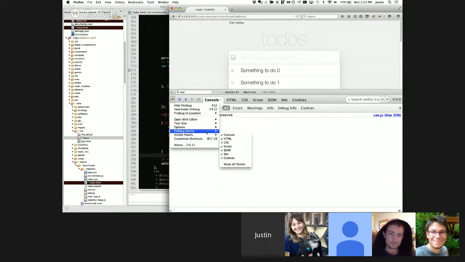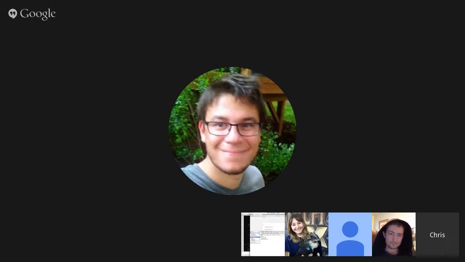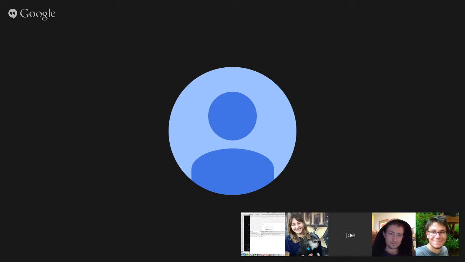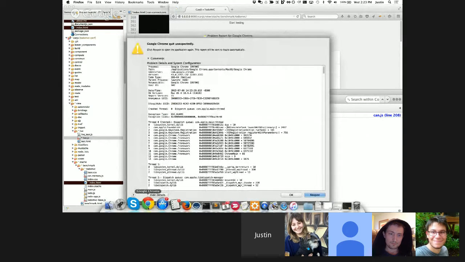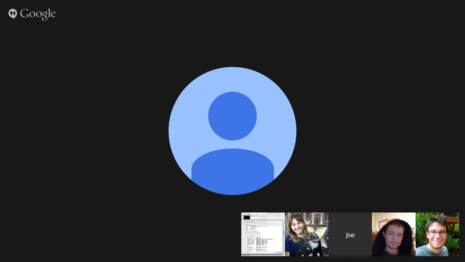Is there a way to disable the cache with Firebug? Anybody know? No, don't use Firebug, sorry. I think you do it actually in the browser itself. Look at what happens with Chrome. Oh, that sucks.